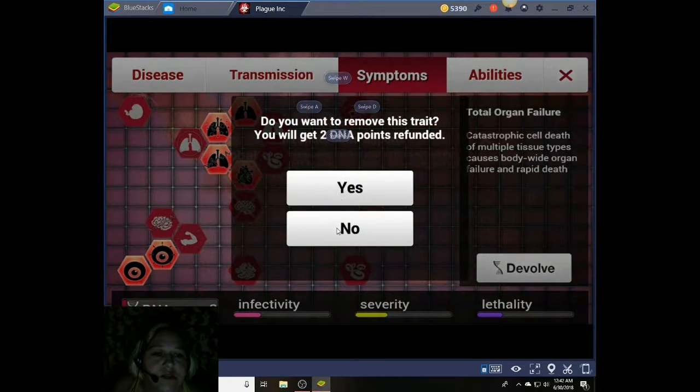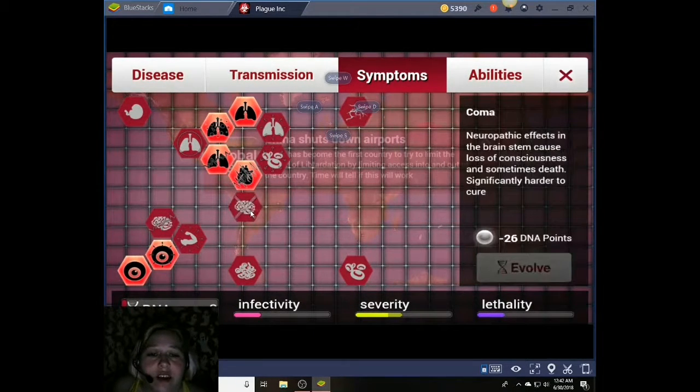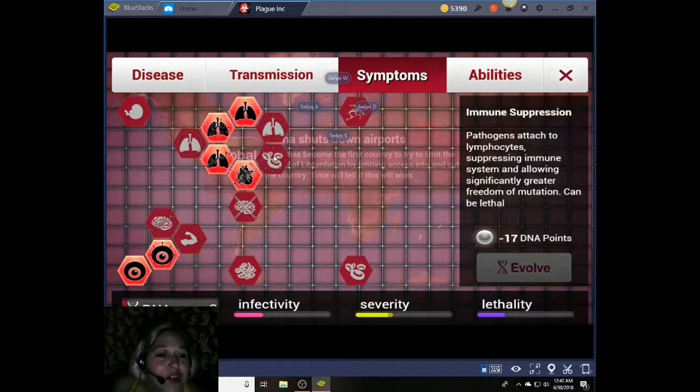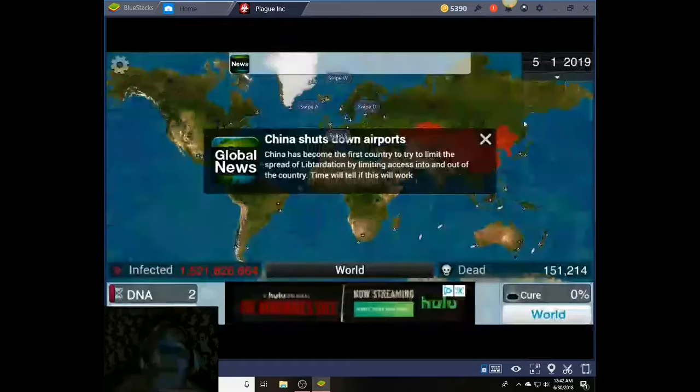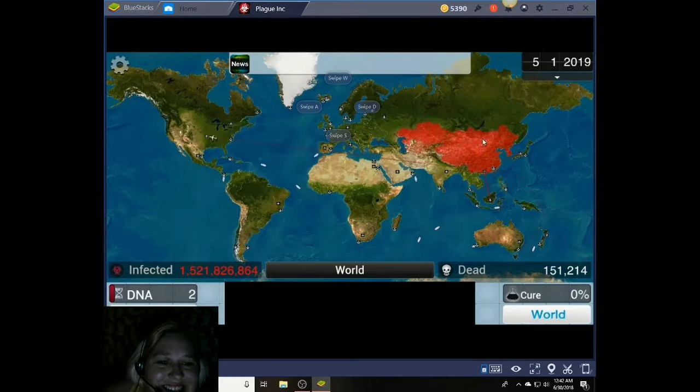Do you want to remove this trait? You will get. No. Oh, I did evolve it. Okay. Let's see. Coma. Immune suppression. 17 more DNA points. Okay. Limiting access to its full out the country. Oh my goodness. This is something else. I am having a lot of fun with this. I think I'm gonna keep playing until I kill the world.